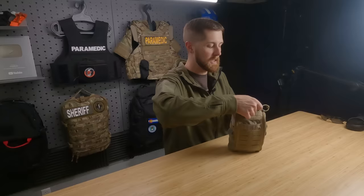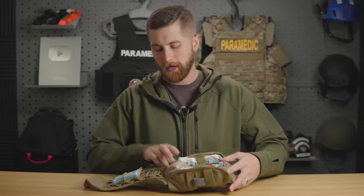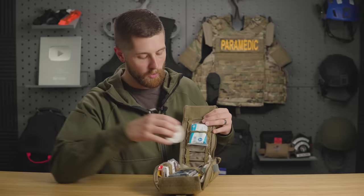So coming into the kit itself. In here, on the lid of the pack, you have this bungee system. Now this is really cool because this allows you to kind of customize this in any way you want. You have down here the shock cord that you can adjust the sizing. You could even adjust how many of these you go through.